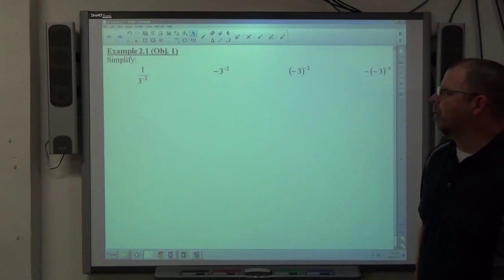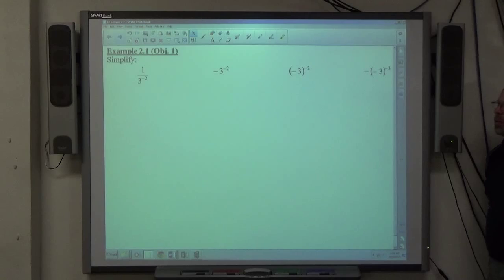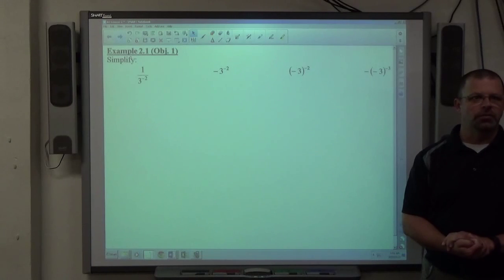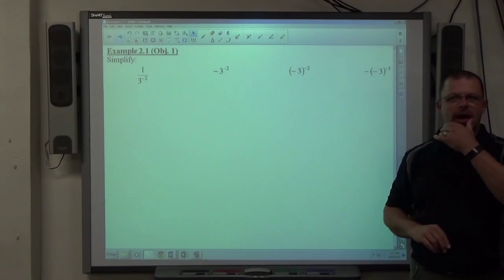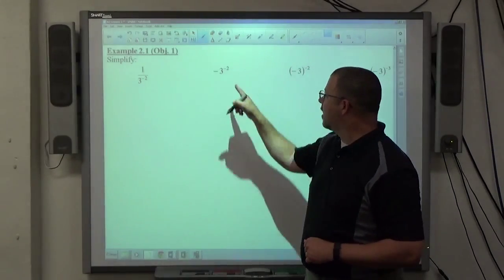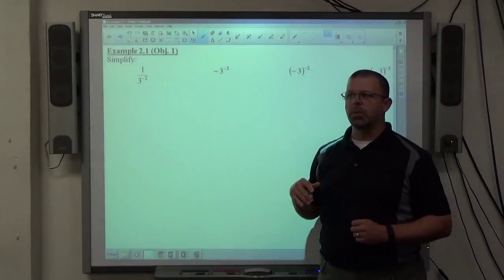All right, example 2.1, simplify all these negative power expressions. If you recall, a negative power simply means that in the fraction, the object raised to the negative power is in the wrong location. If it's a negative power on the bottom, it belongs on top. If it's a negative on top, it belongs on bottom. And each time it's just the power being negative that tells you that. If the number is negative, it's just a negative number. But if the power is negative, it's in the wrong place in the fraction.